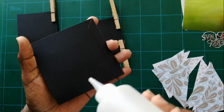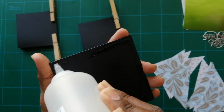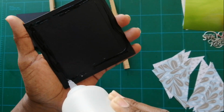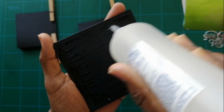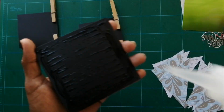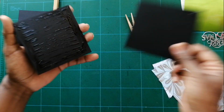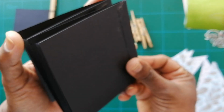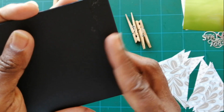So you're going to put a whole bunch of glue. And you're making sure and you're gluing this all the way to the edges and really, really well. A lot of glue. I mean, this card has to be really well stuck together, right? Then you're going to take this one and you're literally going to mark it up on it like this and stick it together.